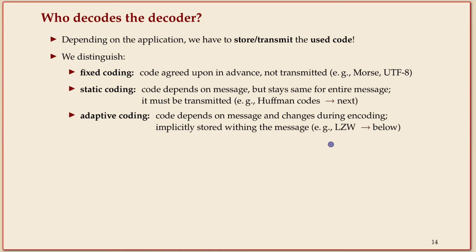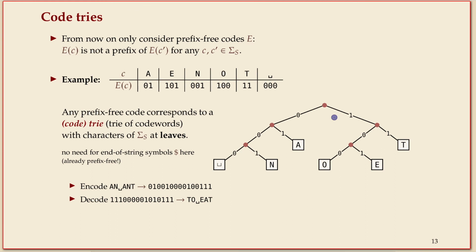The reason why this went wrong is someone has to tell the decoder what code was used to encode, so that it can apply the right decoding. For ASCII or UTF-8, at least everyone in the world agrees what ASCII is and what UTF-8 is. So it's kind of easy. You just have to tell someone, use UTF-8, and you'll know what's going on. If we use a custom code like on the previous slide, I have to tell the decoder what the code was. Otherwise, it wouldn't know what to do.